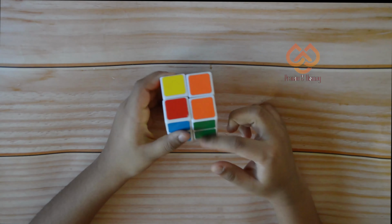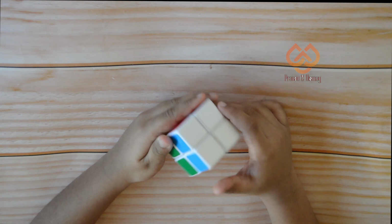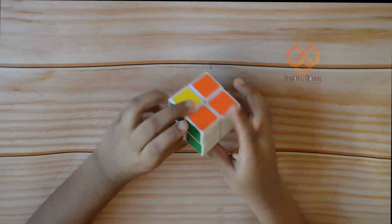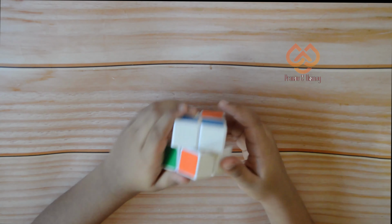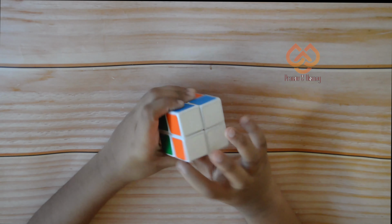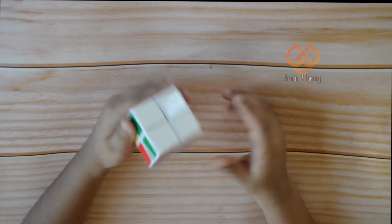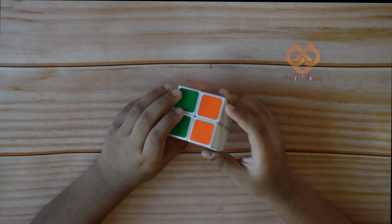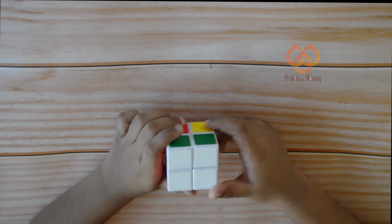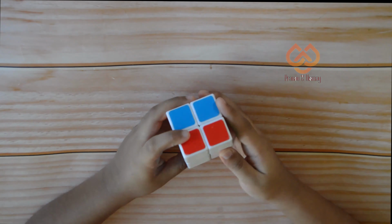If you have a bar like me fully, then you don't need this algorithm. If you do not have a bar, if you are having this in all spaces, then put this algorithm a few times. So if you are having it fully, then no problem, you don't need to put this algorithm. If you're having one, then face it back. Like if I am having a red bar, then I am facing it back.